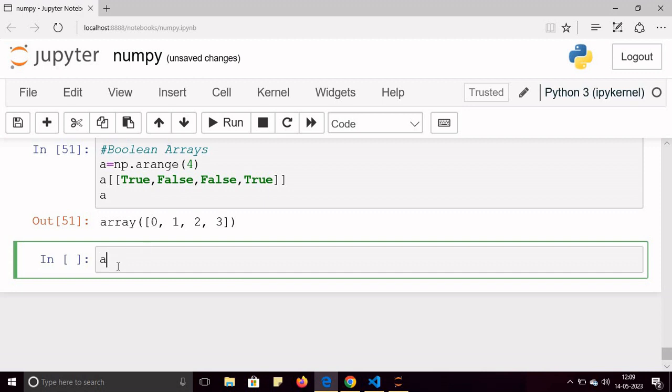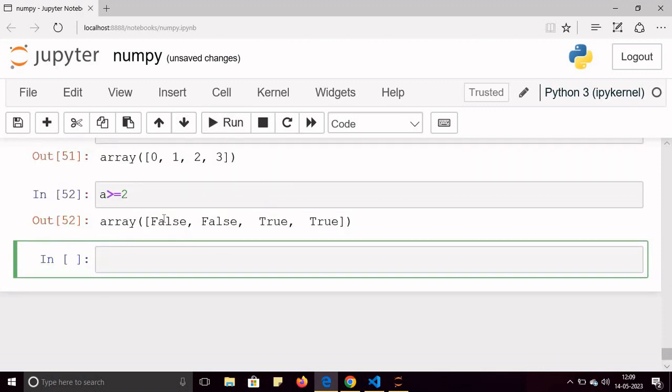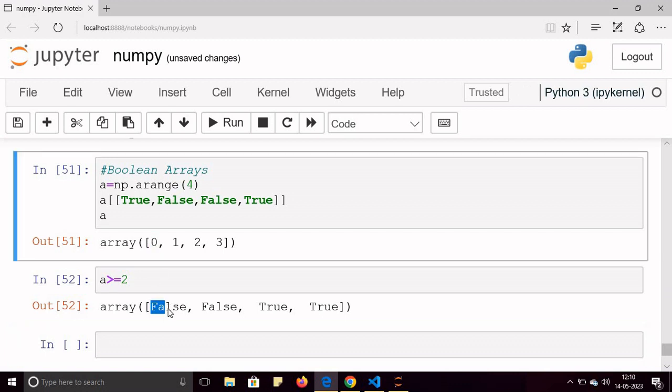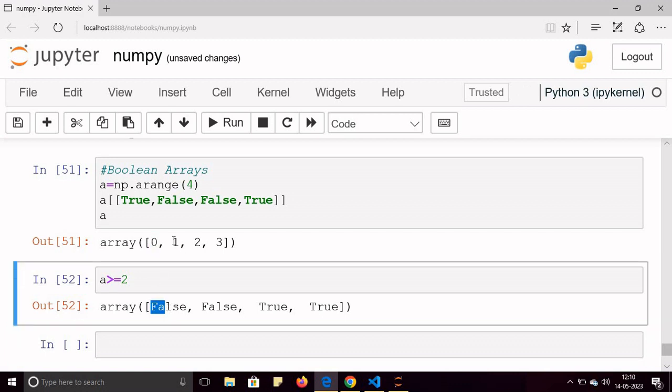And if I write A greater than or equal to 2, it means 0 is greater than or equal to 2, it is false. 1 is greater than or equal to 2, again it is false, and the other two values are true.